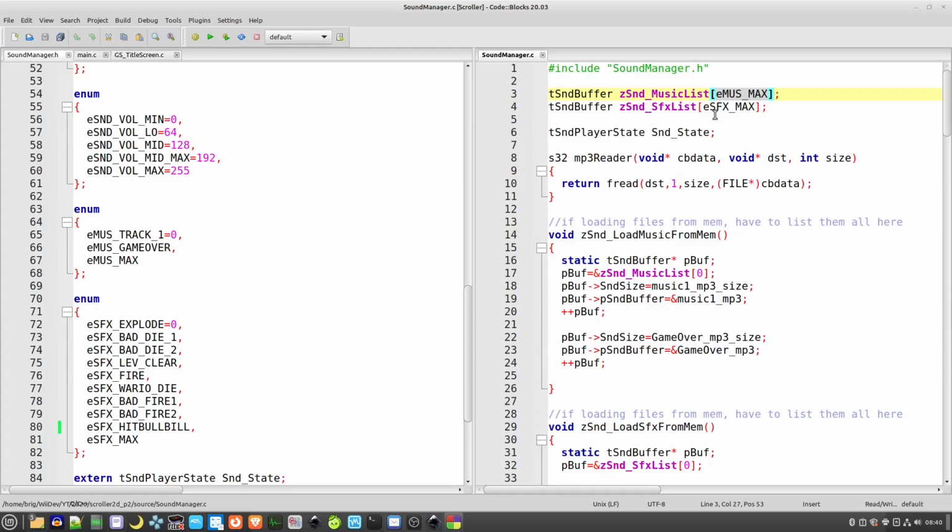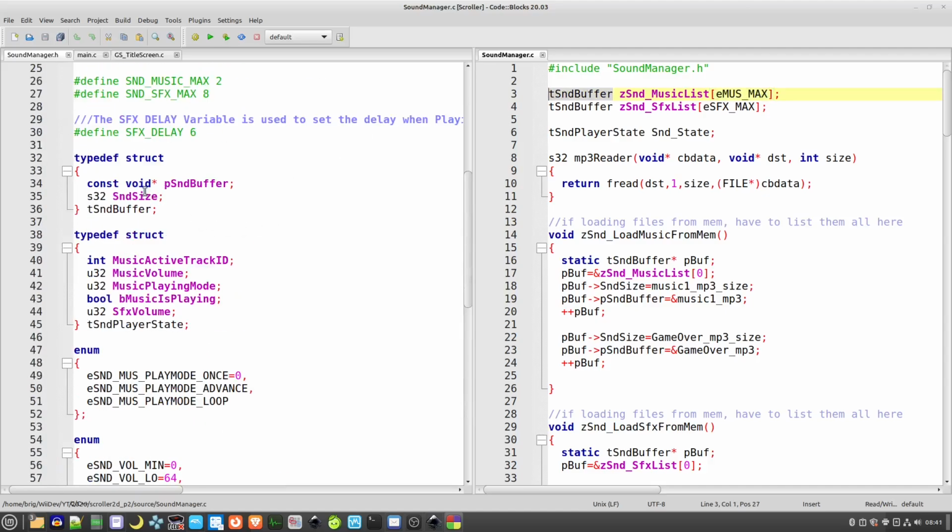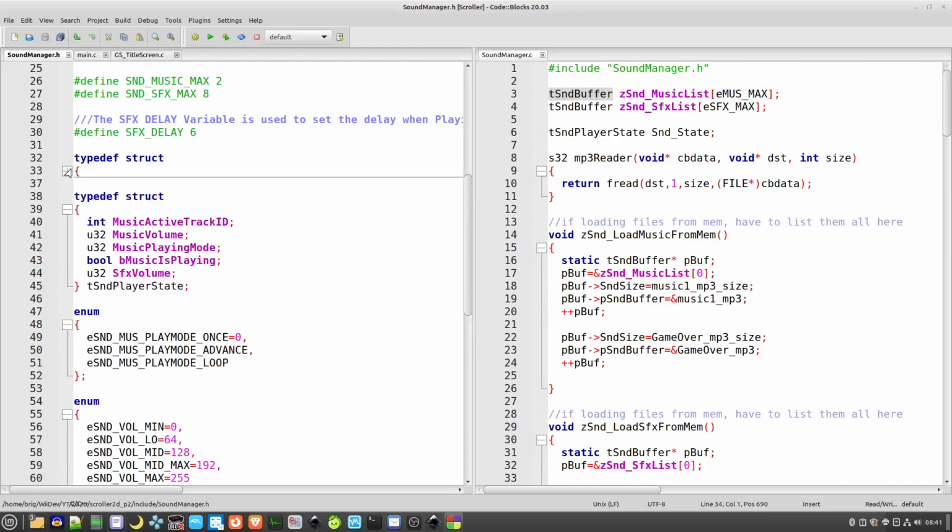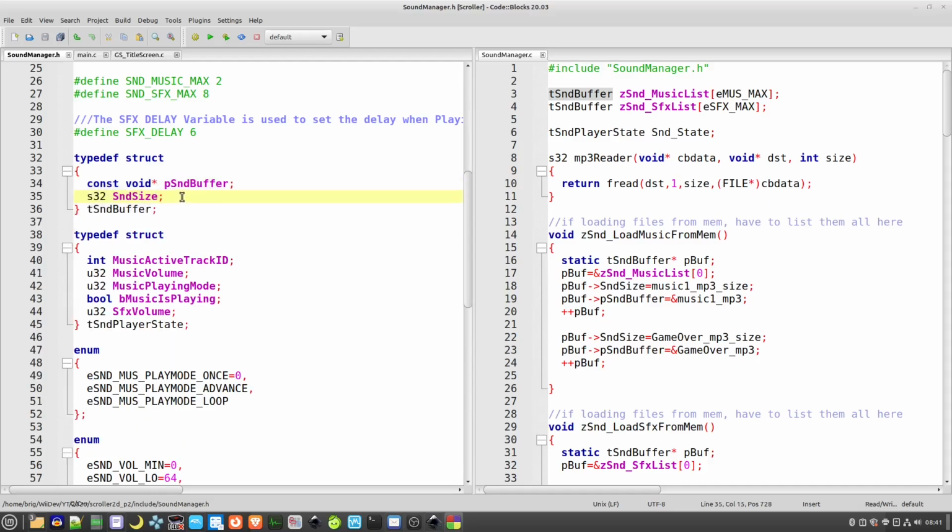So they're almost dynamically defined as such. And then you'll see each of these refer to this sound buffer structure here. There are two data types in here. There is a sound size, and then this one here, which basically is a raw pointer.